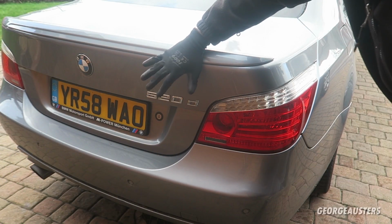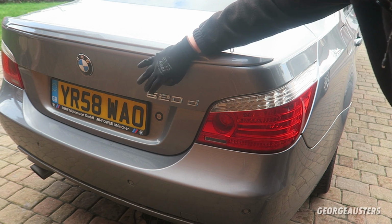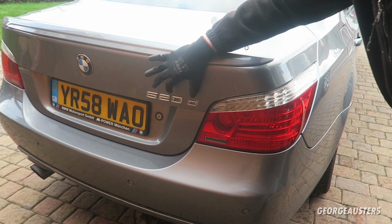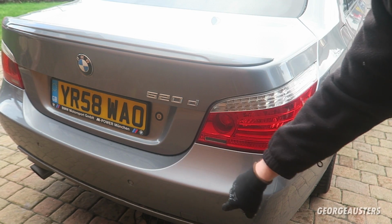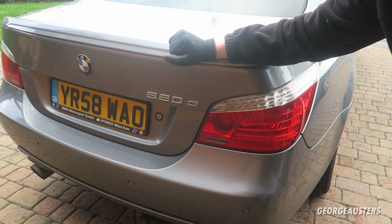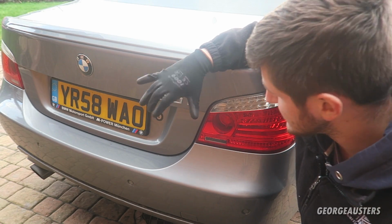Okay then, so we're at the rear of the car then, and as you can see we have a 520D badge because this is a BMW E60 520D, and I actually want to remove that because I'm going to be installing an M5 badge, and we're actually going to change to a quad exhaust as well, just so we can try and make it look a bit more like an M5. That was a joke, don't worry. We're just going to be removing this just so that we can have nothing here, just to make it look a little bit cleaner.